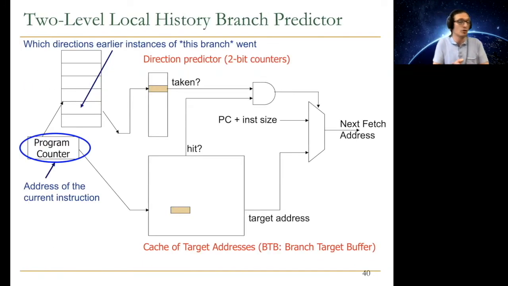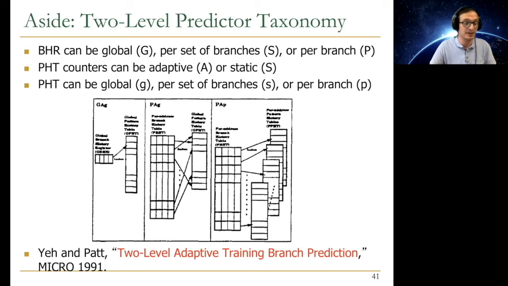This gives you good local prediction accuracy. And I'm not going to give you numbers with it, but this paper that introduced both these different types of predictors actually generalized them also. 2-level adaptive training branch prediction, a seminal paper that has influenced all the machines that came afterwards, actually categorizes the 2-level branch predictors. The global history register can be global. And then you may have a global pattern history table. This is what we discussed as the global predictor. It's actually categorized as global branch history register and a global pattern history table.